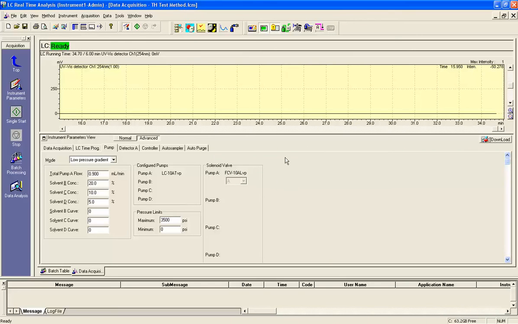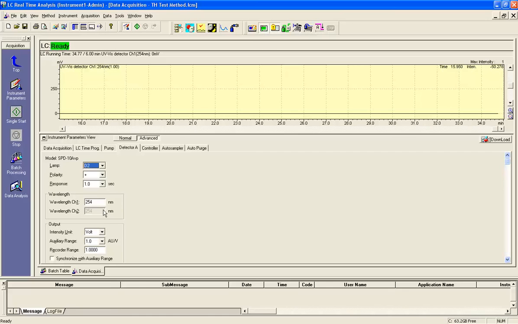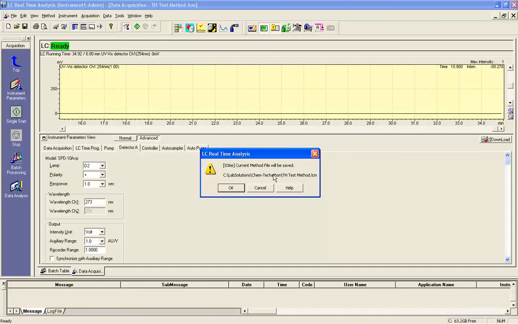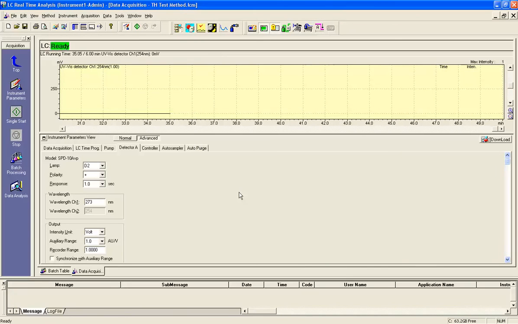So that one's saved. Well, let's say I go back and I figured I put the wrong detector wavelength in, and now I'm going to change it to maybe 273, which is what it was before. Okay, well, when I do that, if I hit download, it says, do you want to save this change that you just made? Yes, I do. Thank you very much. So I hit OK, and then that sends the signal over to the machine when you get ready to start an analysis run.